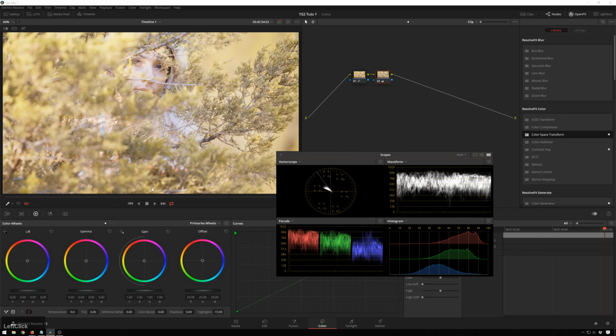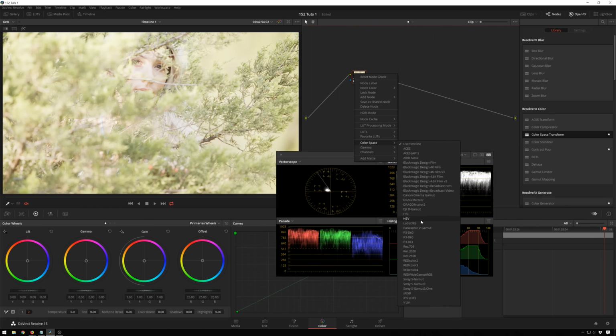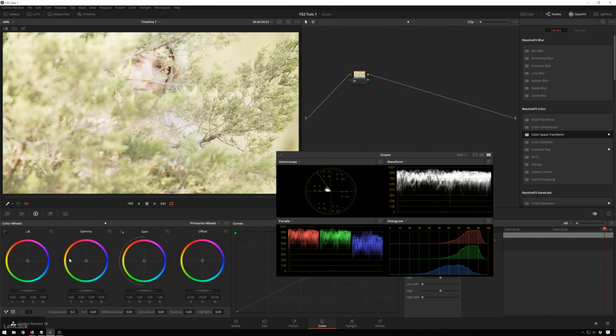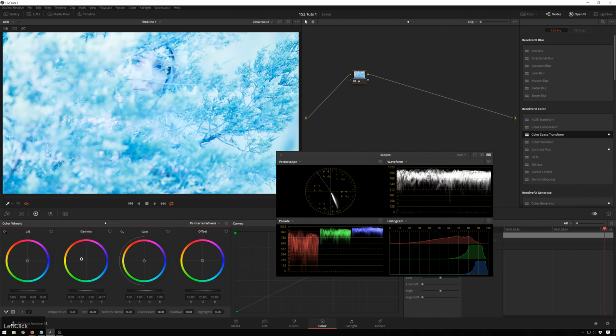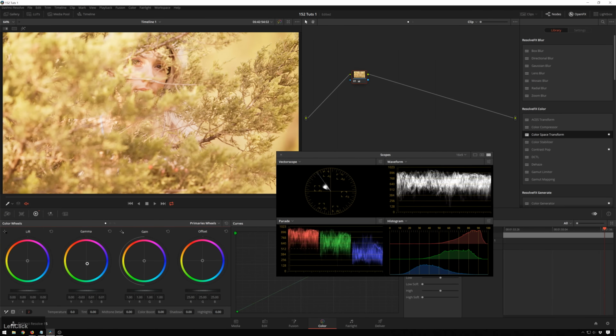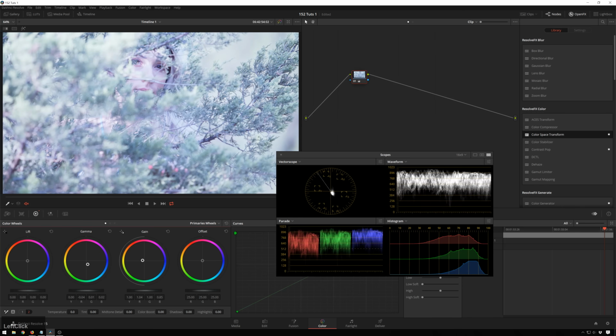Like, what happens if you use your primary controls? Control Y, reset all grades and nodes. Color space, LAB. Now these are not going to work right at all. So look, bring our gamma around. It does some really interesting things. We can get the same, look, this super nice warm, and we can maybe balance these out some. Look at this dope winter look just coming out of nowhere.